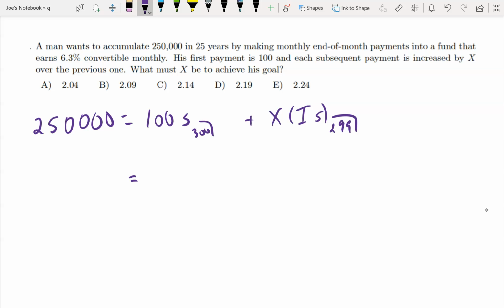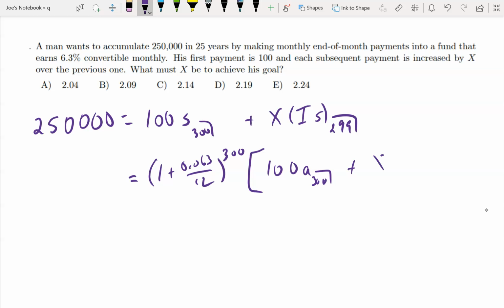Yeah. With present value, you could do this as I would need to move it 300 months in the future. And then I could do present value of the hundreds. And then I would have to do this in this fashion. I would have 299 and I have to multiply it by a V to move it back to one extra spot. You can do it that way with present values and then move the whole chunk forward. You can absolutely do it that way.